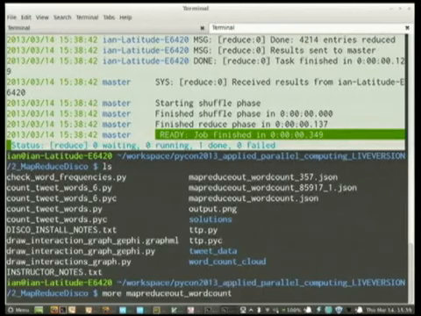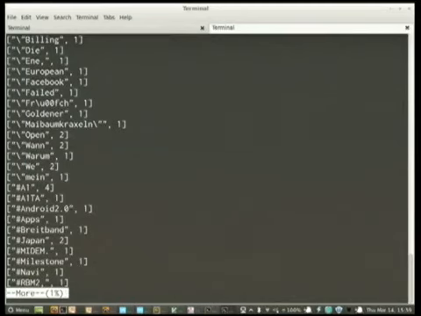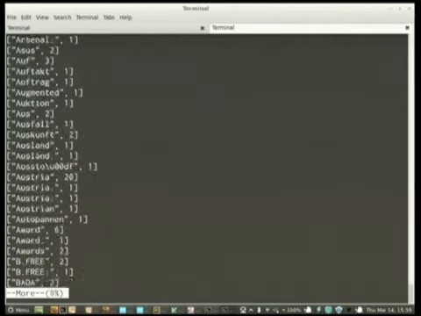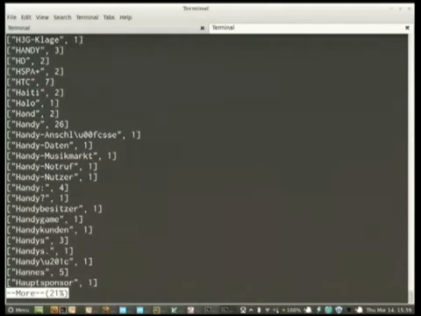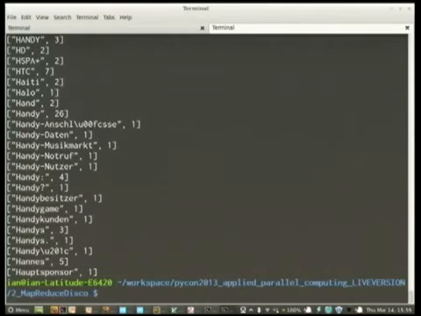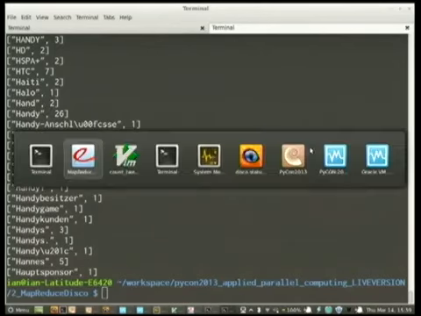Okay. So you should now have MapReduce word count JSON. So we can more that. More MapReduce out word count JSON. And we just see all the individual terms with a frequency after them. Many of them have got a frequency of one and some of them twos. And then if we scroll through, we'll end up with lots and lots of results, some 20, some 30. These should be the most frequent in there. So that's our most simple canonical MapReduce example.